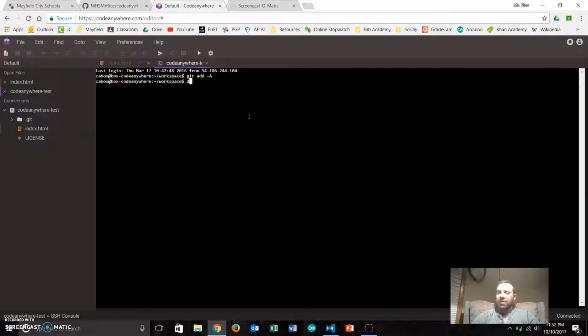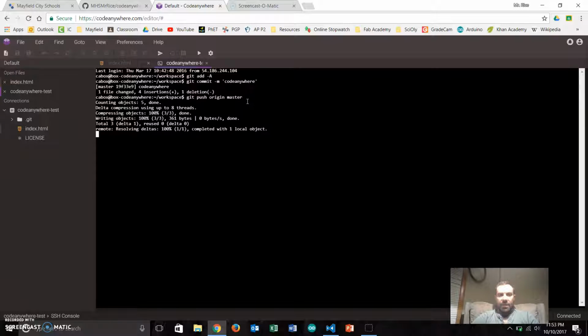And then, it looks like this is going to work. So git, I was hoping that it wouldn't. Commit -m, and then from there, Codeanywhere, and then git push origin master. So my hope was that I would get an error so that I could show you how to solve the error, but it turns out that's not the case. So what this is really doing is a proof of concept that you can take a GitHub repository, immediately connect it to Codeanywhere, and then through some shell commands, you can get a relationship.